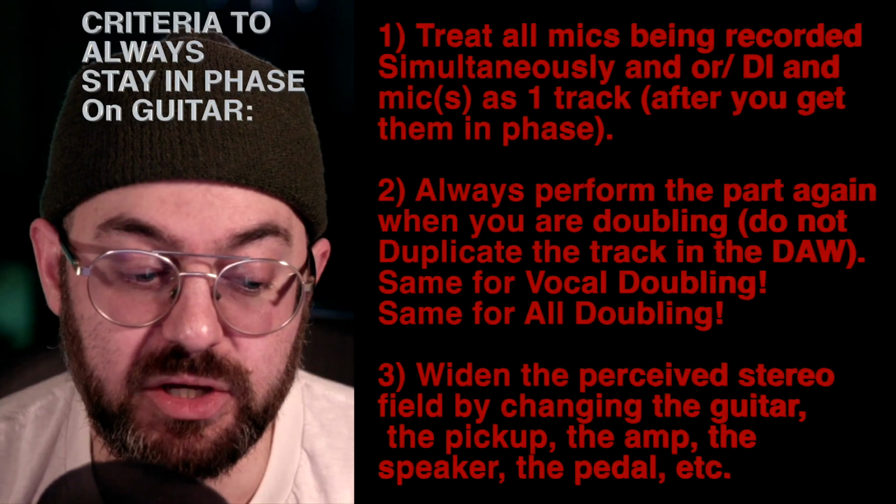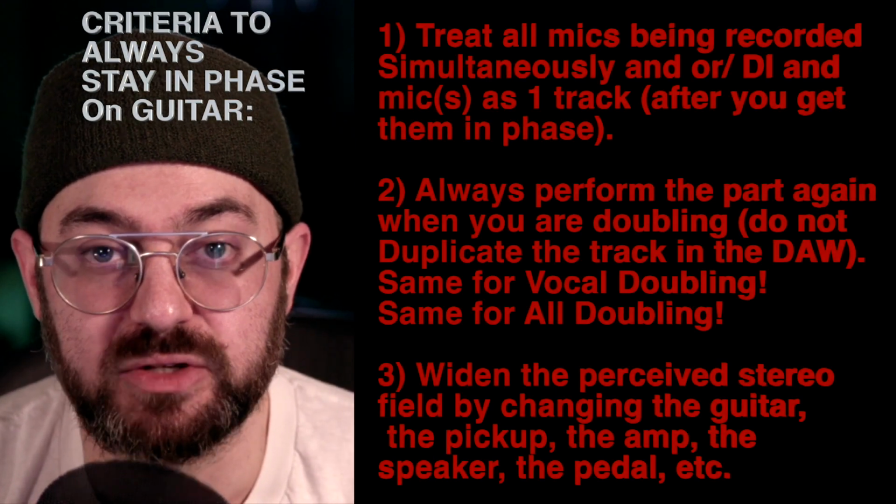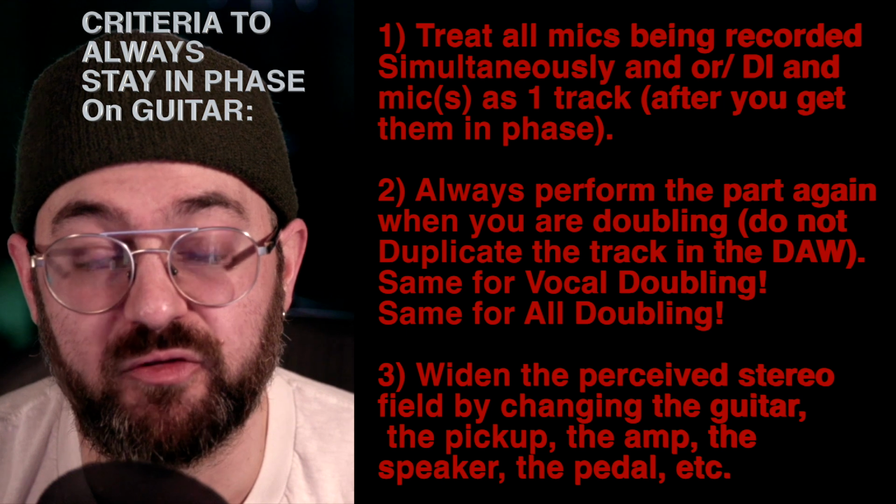By doing that, you never have to worry about the phase because you're a human being. You're not a computer. So because of that, the waveforms will never be so close that they cancel each other out. They're going to be enough different because it's a different performance that it will be fine. And this is always the case. You won't ever get guitars out of phase by panning them if they're different performances.